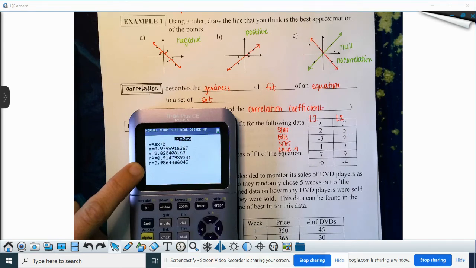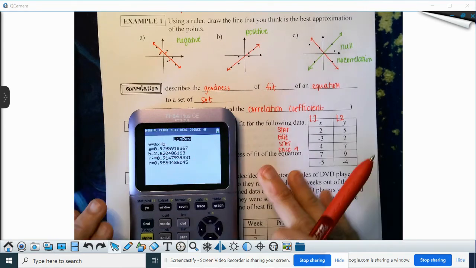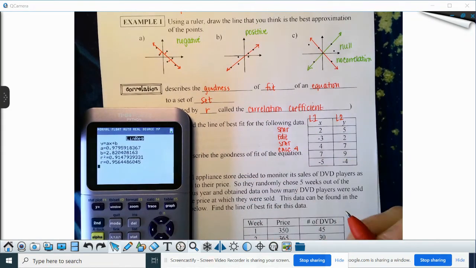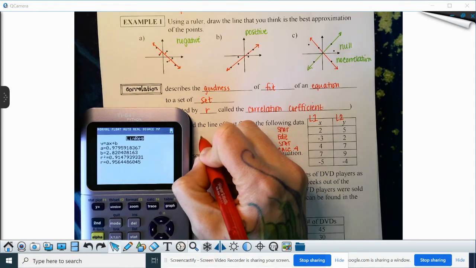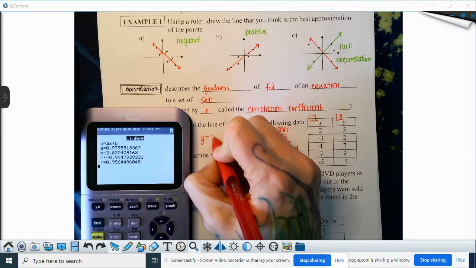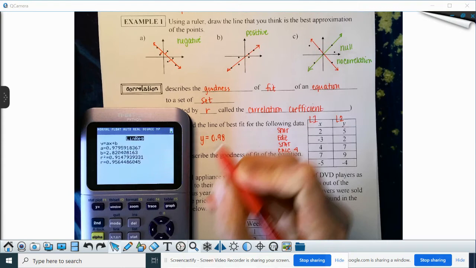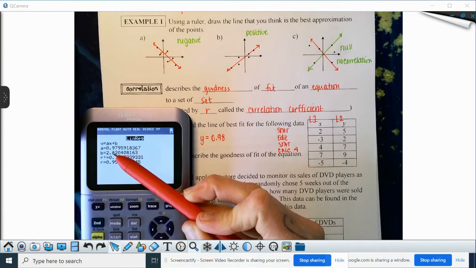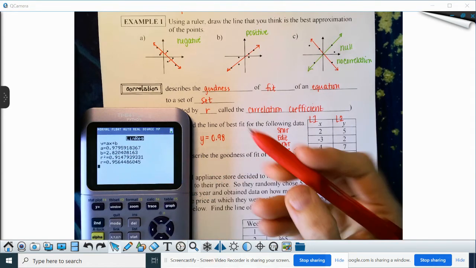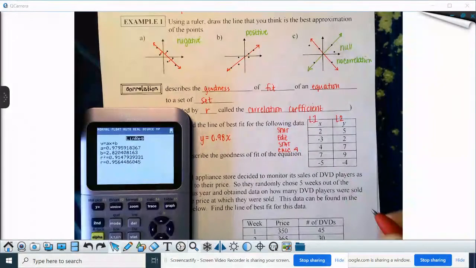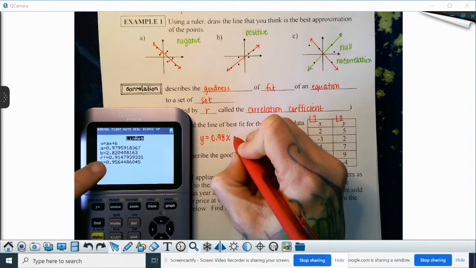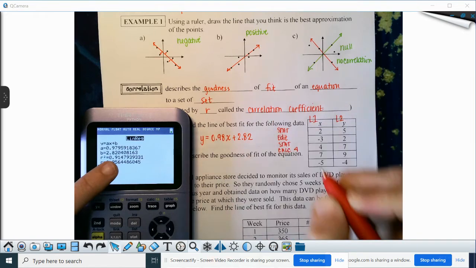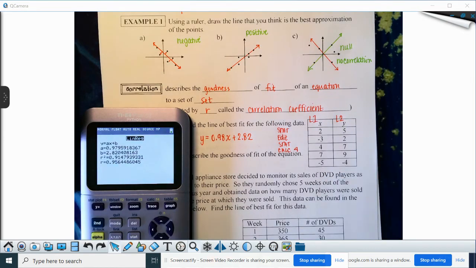Now, y equals mx plus b, and they just have ax plus b. So your a is your m. In this case, we're going to round to the nearest hundredths, so the second place. So y equals 0.98. As a reminder, anything past the number that's 5 or greater rounds the number in front of it up. So it's going to be 0.98x, and then plus our y-intercept, because it's a positive 2.80, and it's in the hundredths place, so we'll go 2, and after the 2 is a 0. So now we have our line of best fit.